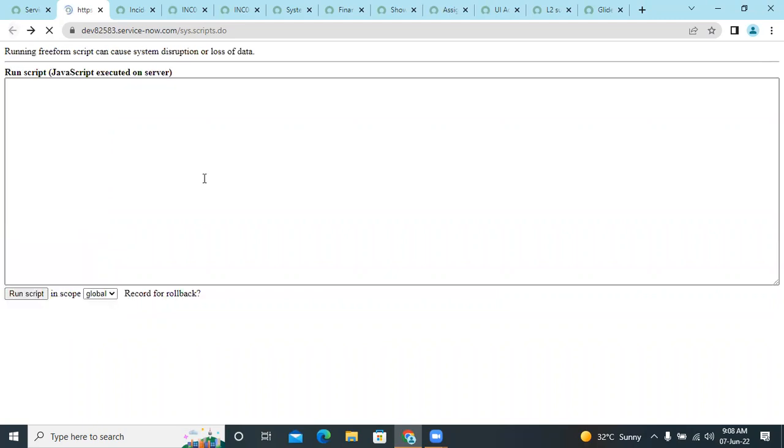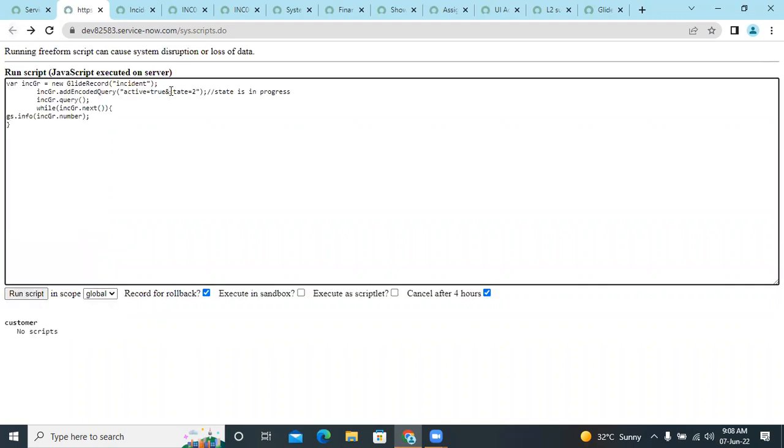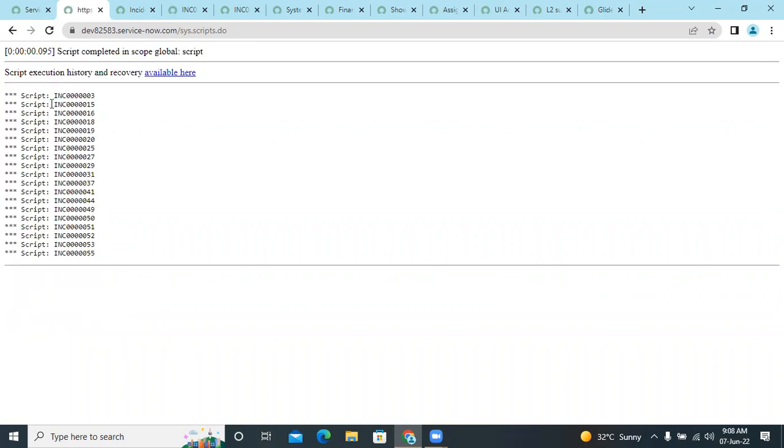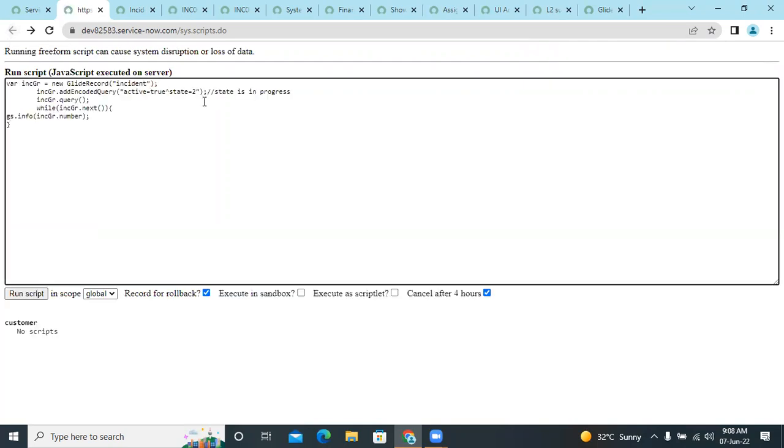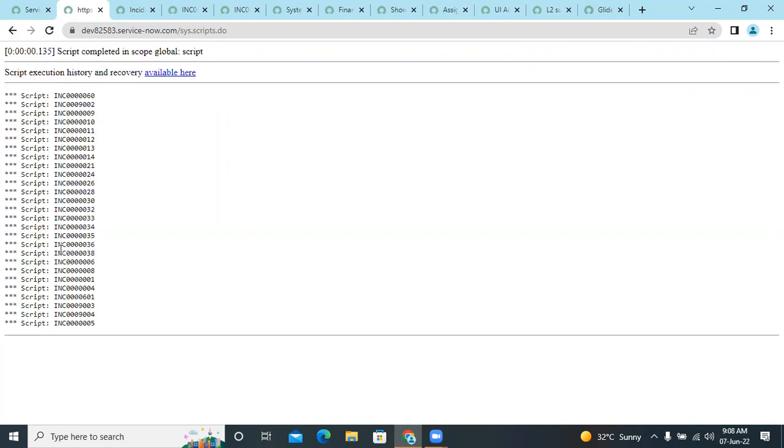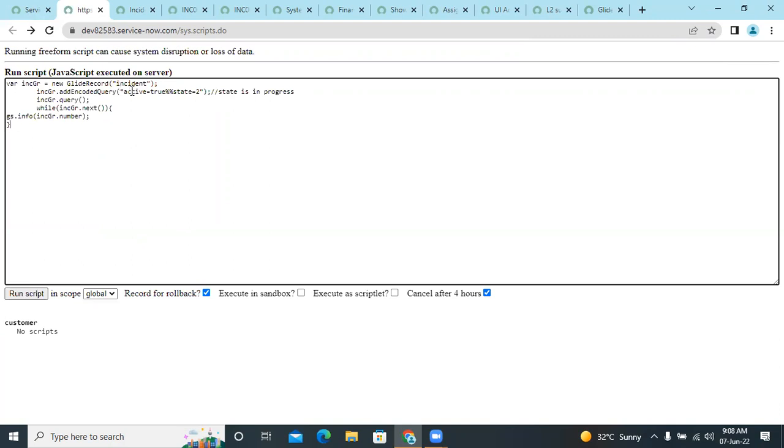For example, let's go back and check how many records we are getting. So initially I was getting 19 records, but I wrote something wrong here. Now I am getting 27 records. Okay.